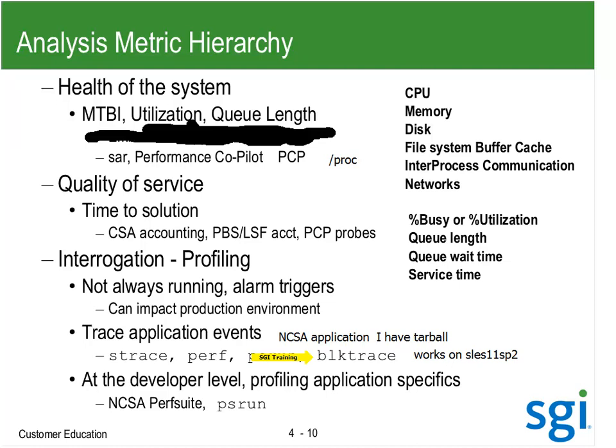Tomorrow we're going to get into the developer level and start profiling code and using the psrun utility, and also getting into what's called perfex. I don't know if anybody remembers IRIX, but there was a perfex tool. So I can do a psrun -c perfex and get 32 hardware counters. Actually, I think it's only down to 30 hardware counters right now, because a couple of the hardware counter channels are being used by other things for timer interrupts, like perf top uses one of them. So that's where we're going tomorrow.